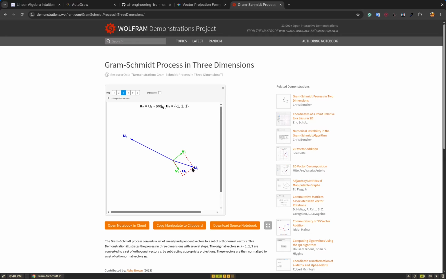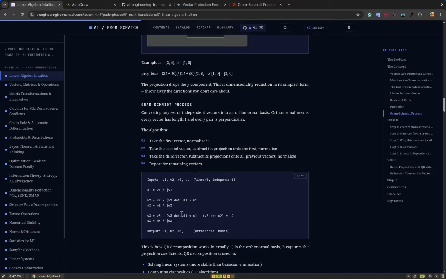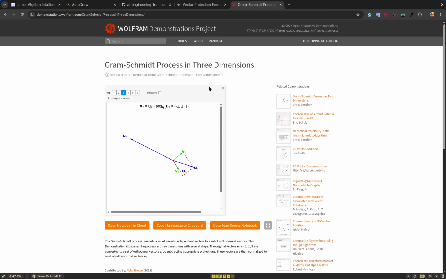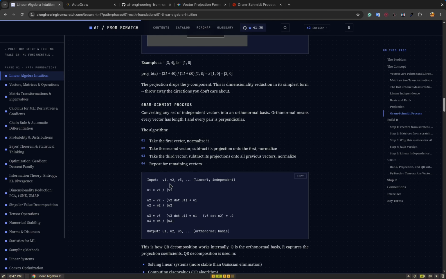Then I do u2 minus the projection of v1. I want to know what this is, the projection of v1 onto u2, like in this equation. In this case, it's v2 dot v1. Here it's the opposite. Oh no, it's projection of v1 multiplied by u2. Is that correct? No, that is not correct. This is hard to understand.